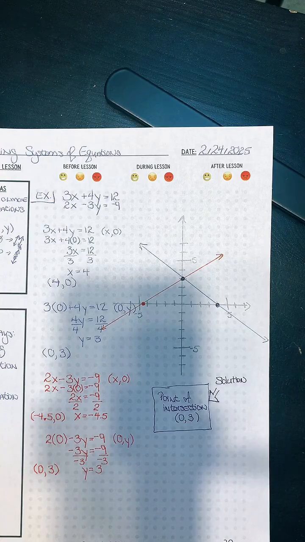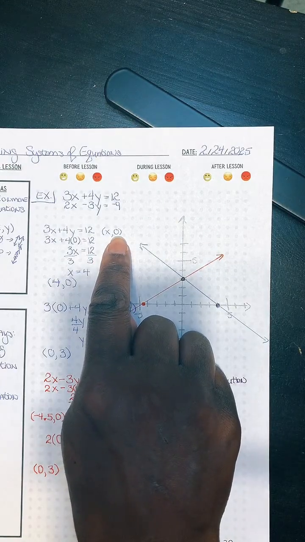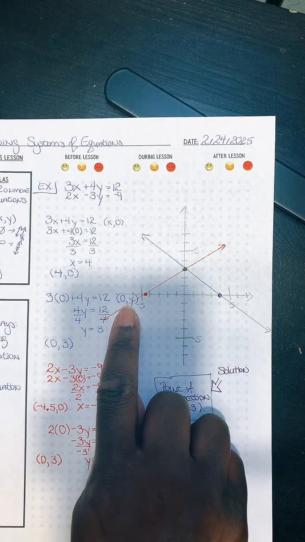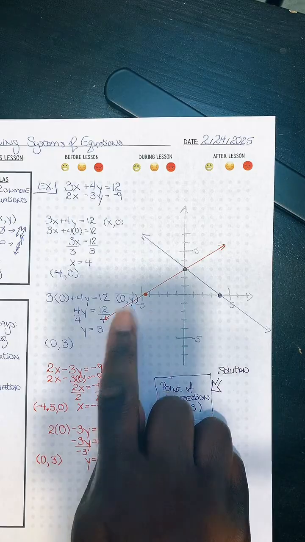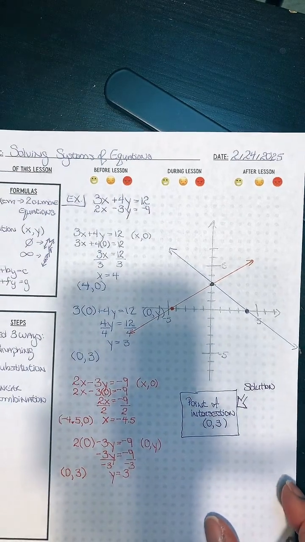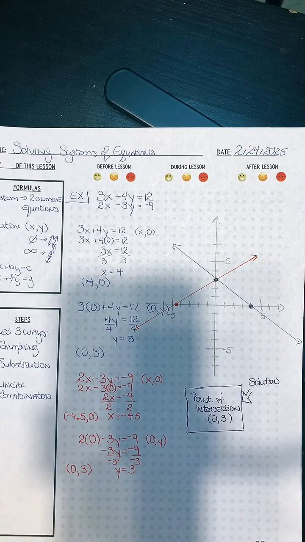Okay, so when any number, we can use 0, like your examples. So you can use the x-intercept. The x-intercept is basically when your y value is 0. And then you can use the y-intercept, and that's when your x value is equal to 0. So you can definitely use those. Okay, all right, not a problem. Yep, so you can use the intercepts to actually graph these.